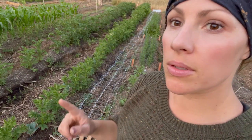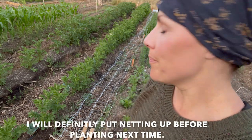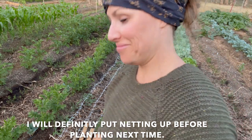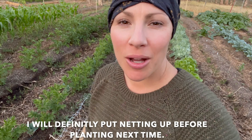I laid it out just to see the length and how much I need, so now I'm just going to cut it. I need to go find my scissors. Does anybody else have this problem? I cannot find scissors anywhere — I swear I have like five pairs of them, but my kids use them and sometimes don't bring them back. I'll find them in the garden or on the hay somewhere random. Got some!